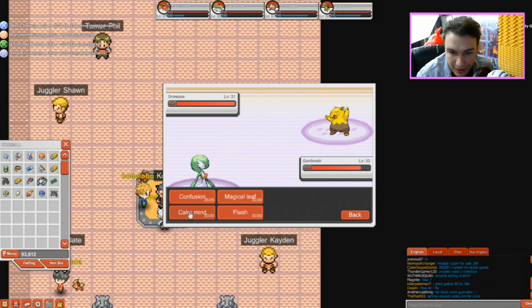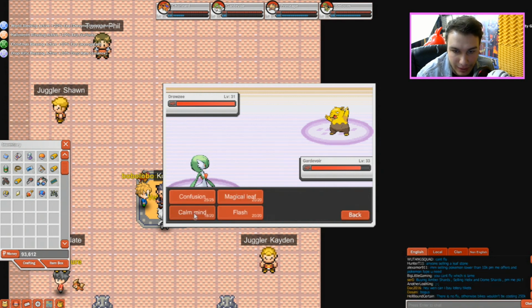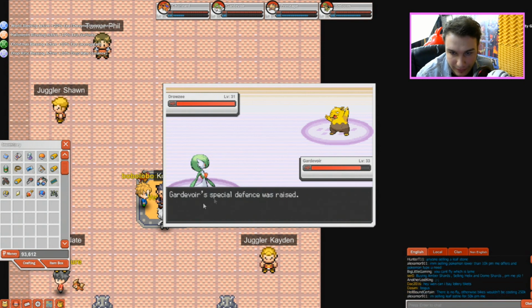Come on. All right, let's do a Calm Mind. I don't know how many Calm Minds we can do, but we can do a couple of them. Calm Mind. Well, this is where we'll test out here and see how many Calm Minds we can use in a row. And then we'll see if we can beat the gym this way. This feels like we can do it this way. Definitely can. How many Calm Minds can we use? I feel like only 3 of them, but let's see.